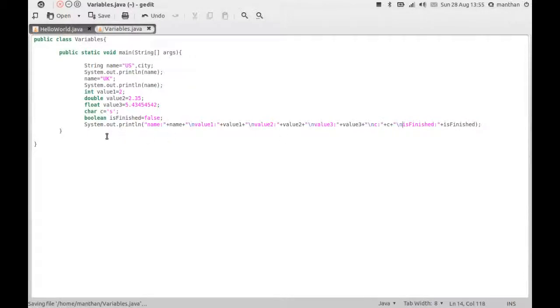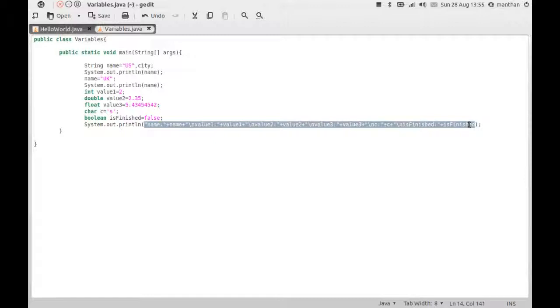What we are doing here is we are printing out the name and then the value inside the name variable. Then we are inserting a new line, and then we are printing out value 1 and then the value inside value 1. Now if you see, println will only accept a string inside these brackets. Now inside these two brackets, the only type of data permitted is string, but here we have value 1, which is not a string. So Java, now this is the beauty of Java. Java will convert the value 1 automatically to a string.